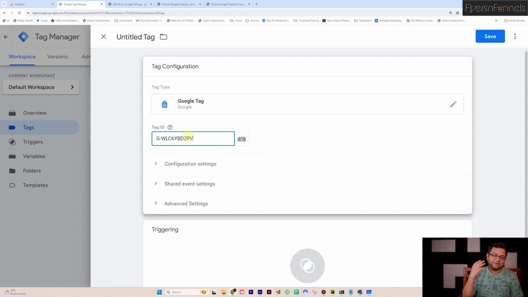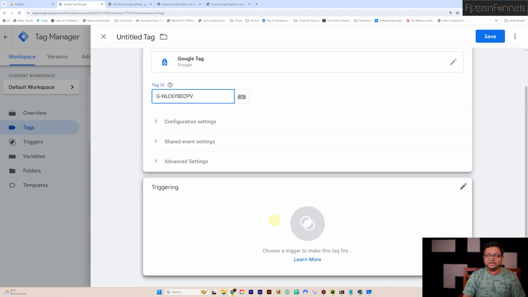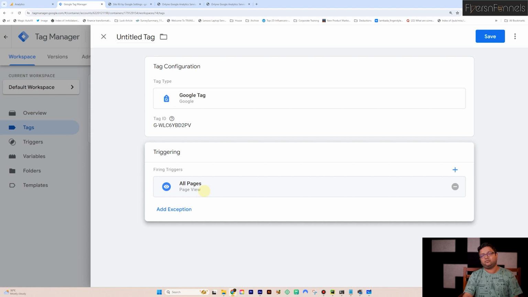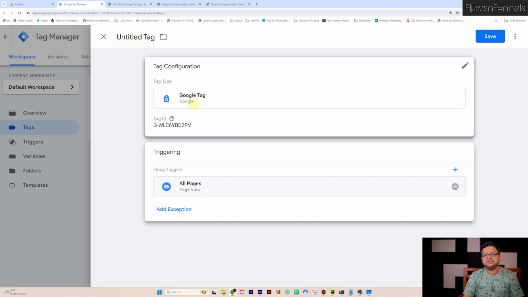So Google Tag Manager can now take this tag ID, create the script and paste it across all the pages, right? But when will that pasting happen? When the page loads. So in the trigger, you have to define when that copy-pasting happens. So we can define that when the page loads. We'll click on this pencil once again, and you'll see that there is an option called All Pages. Let's select that. When you select All Pages, every time the page loads, this particular trigger gets fired, and the tag along with the trigger gets executed.